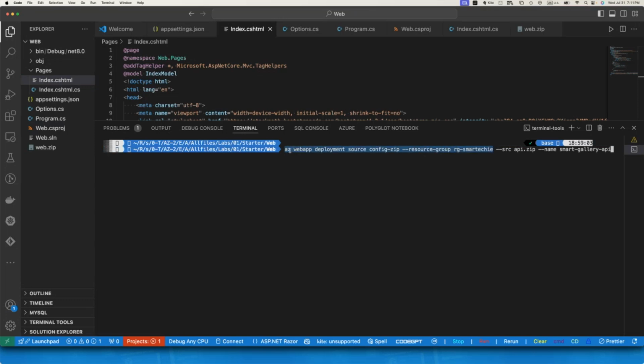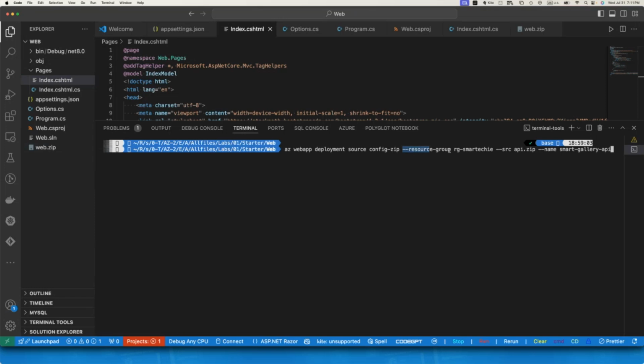We are going to use az, the Azure CLI, and deal with one web app resource. The kind of command we are going to apply is the deployment, right? And what should be the source? Again, a zip file. Do we have a zip file? Yes, we have one zip file here, web.zip.